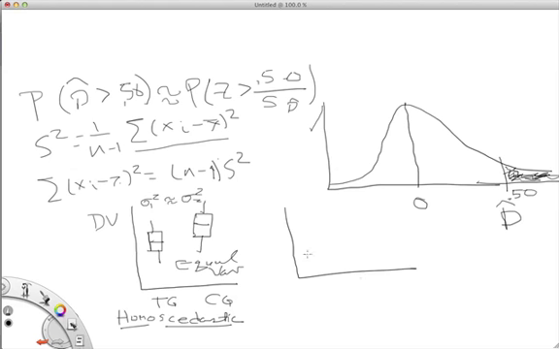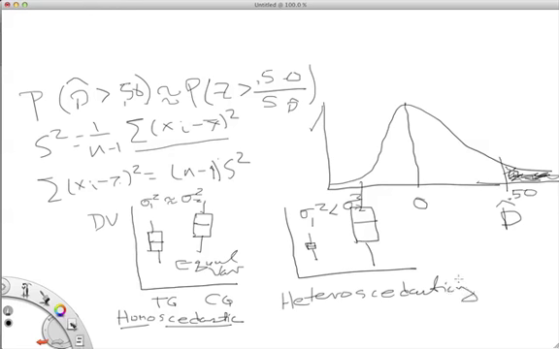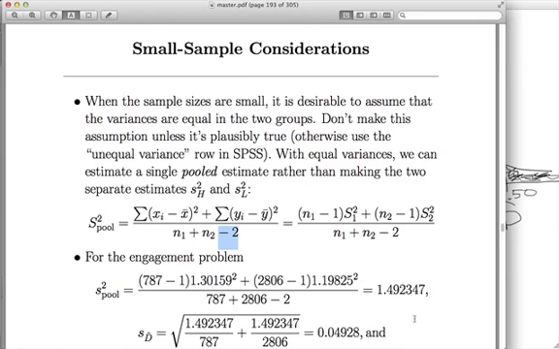Now let me draw you a picture of the opposite situation. Suppose the box plots now looked like this. Group 1 was like that, and then group 2 had a box plot that looked like this. So clearly, sigma 1 squared in this case is a whole lot less than sigma 2 squared, and you would not be able to make that assumption. So you'd have to go back and use that other equal variance not assumed formula. The term that you will learn about next quarter is heteroscedasticity. Heteroscedasticity is when the variances are not the same.